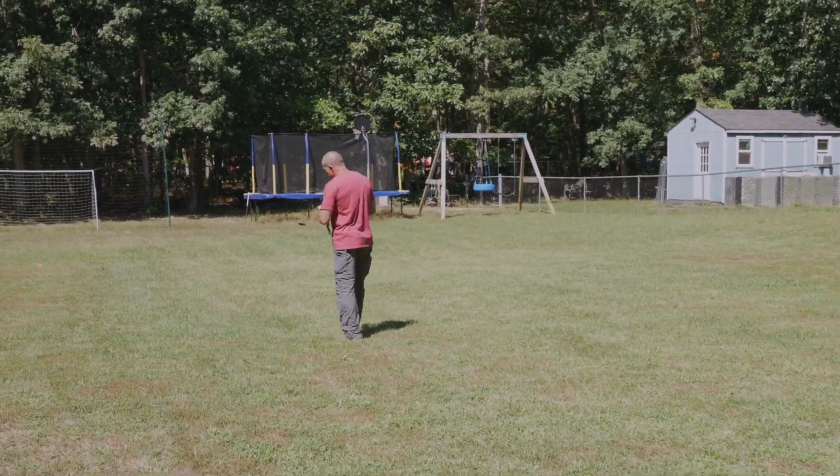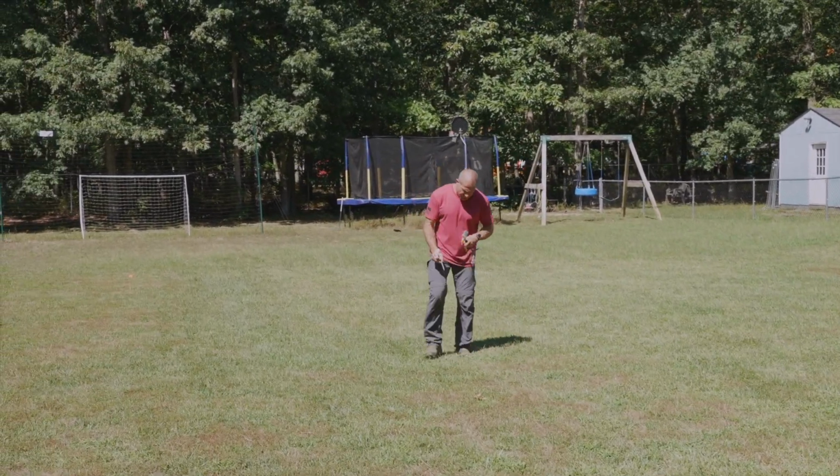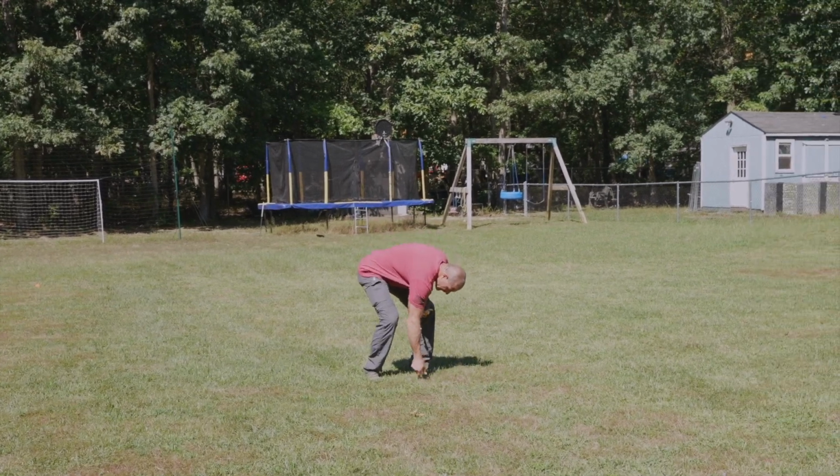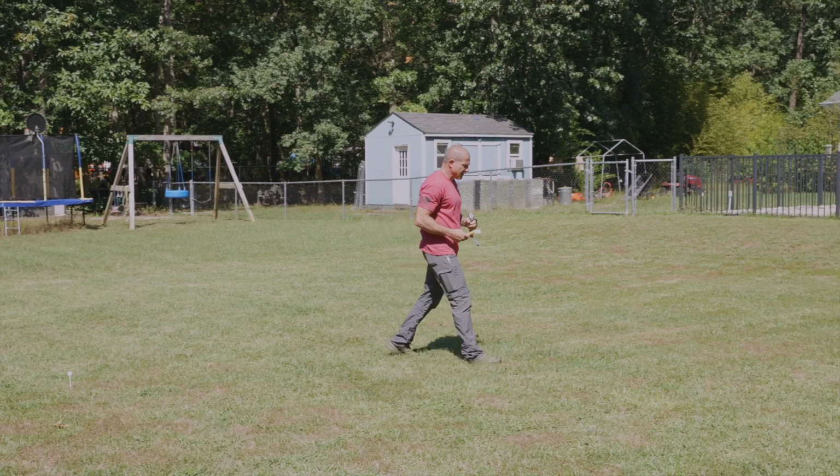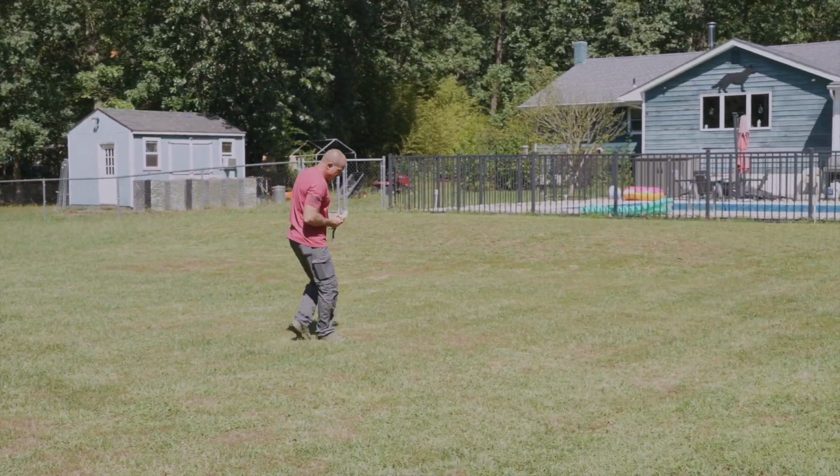Okay, so we're going to come back in a little bit. I heard the beep. I'll put a flag there, and I'm just going to kind of follow this perimeter.